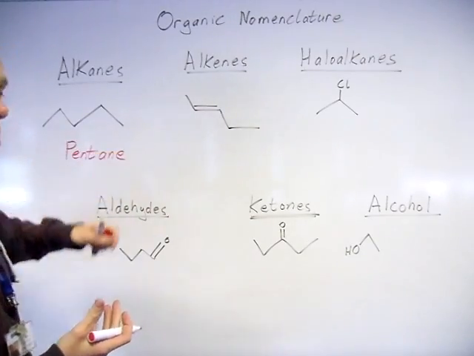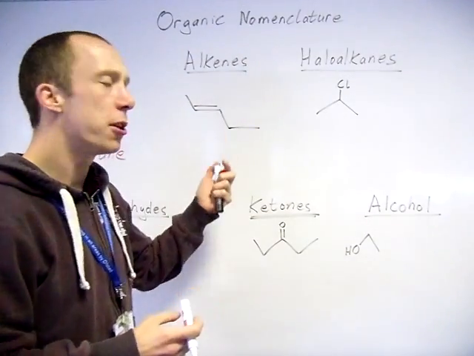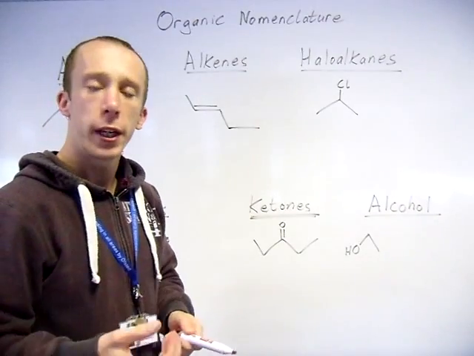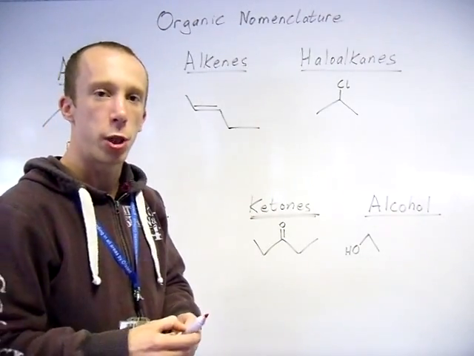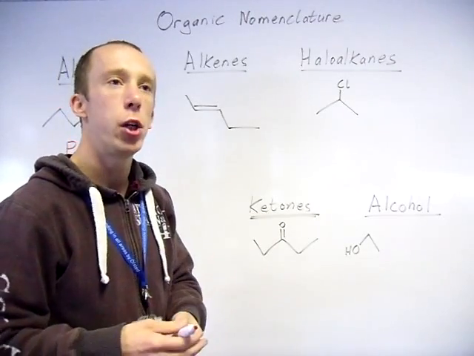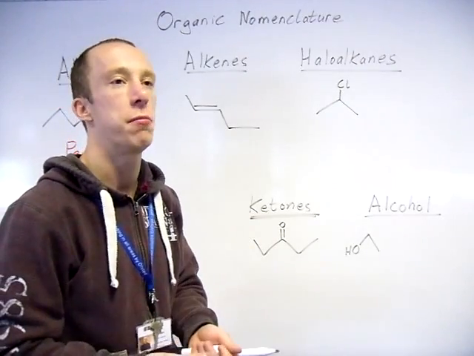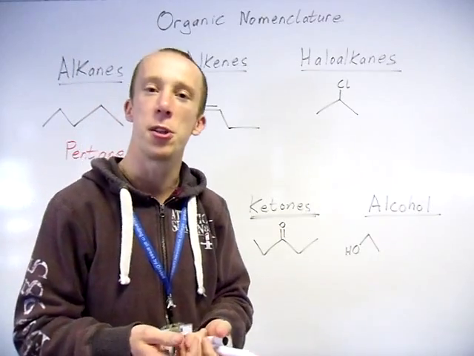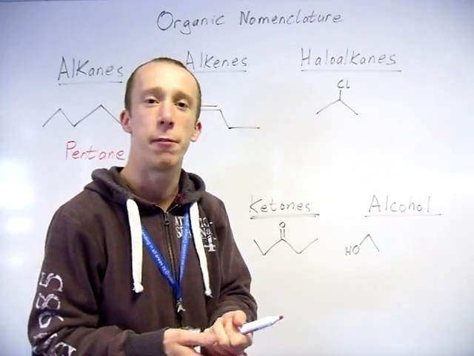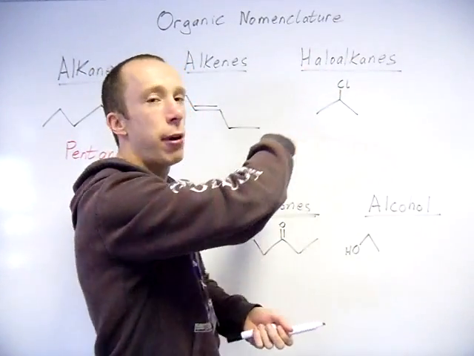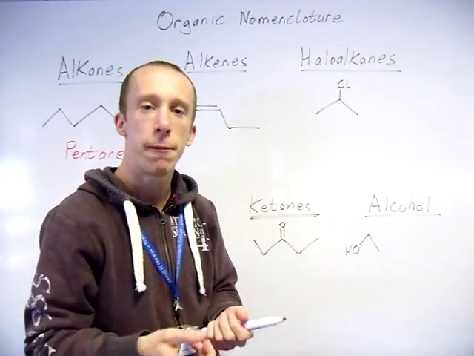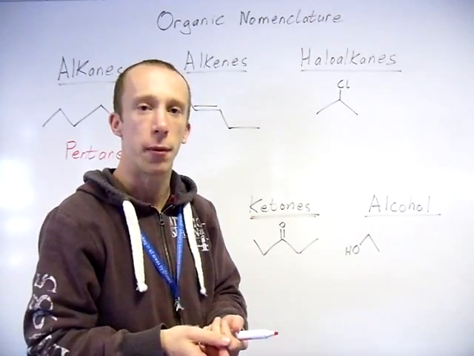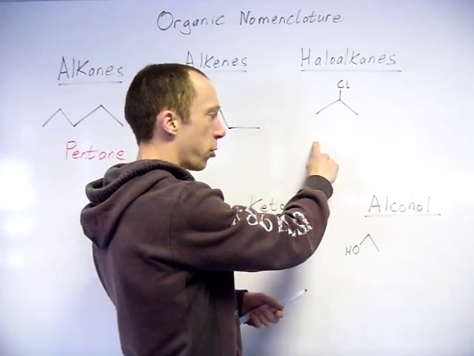So in terms of when you look at this name, what it should be saying to you is there are five carbons, and the alkane is more or less a lack of a functional group. So an alkane, there's nothing else stuck onto it. So that's that compound. Now onto the alkene, look again for the longest carbon chain, because if there are branches coming off it, so if you're old enough, really, snakes on the original Nokia, there are some updated versions of it where it can wind around the page. Make sure to run your pen and actually try and find the longest carbon chain.